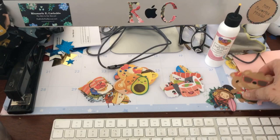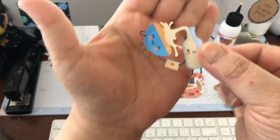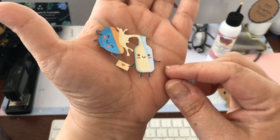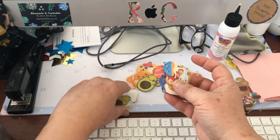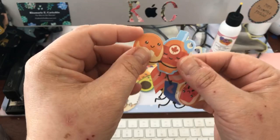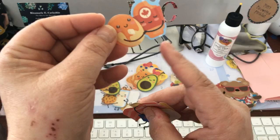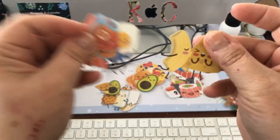Let's get started. I want to show you these — yesterday I started cutting, and these are the ones I cut first. They were kind of a mistake because these are very, very small. I made them pretty small, and you notice they all have little legs. The print and cut is so good that it cuts around all the little legs — but only when you peel it off, sometimes the legs don't come along with it.